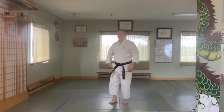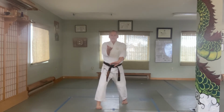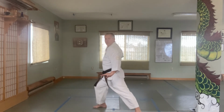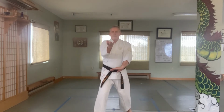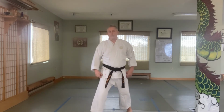Okay, one more time for the right yokogiri. Now, at this time, I'm in Migi Nekoashi, Sanshin Dachi.